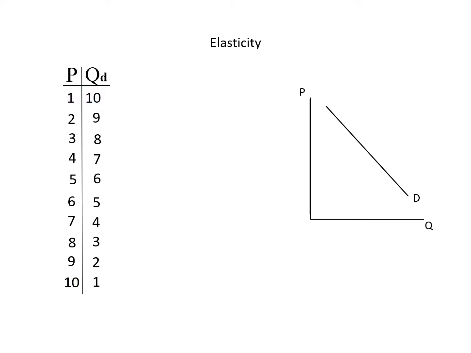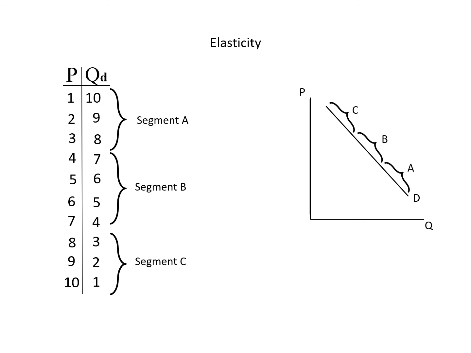Let's investigate this phenomenon a little more closely. We'll start by dividing this demand relationship into three segments. Here they are on the demand schedule. Note where they are located on the demand curve. Pause the video and take a few moments to use the midpoints formula to compute the coefficient of price elasticity of demand for each of these line segments.